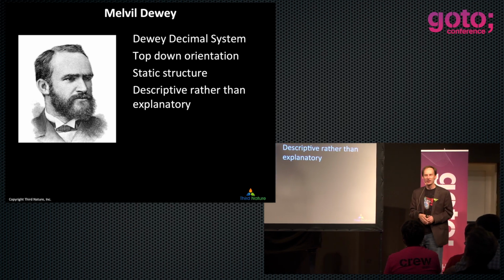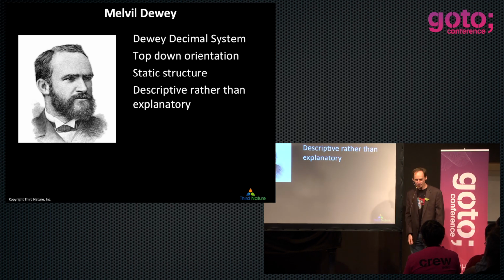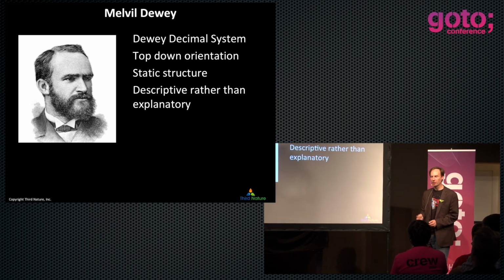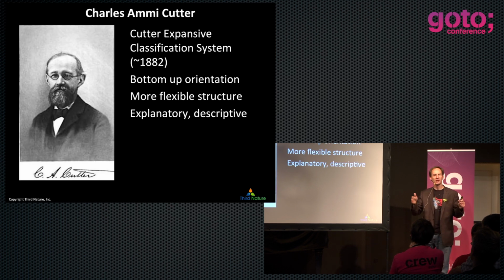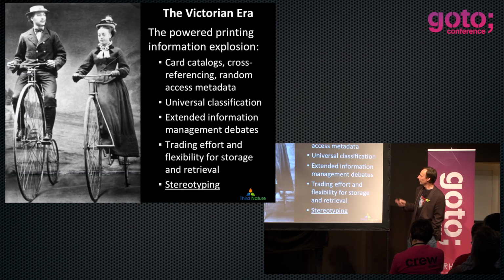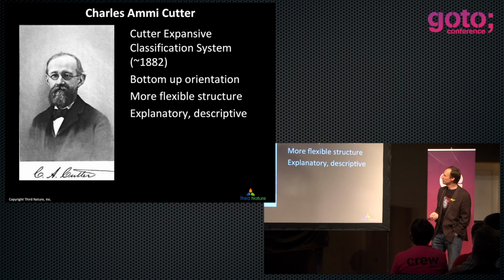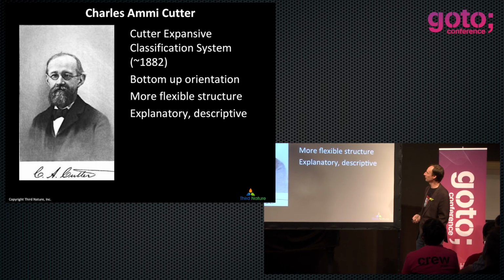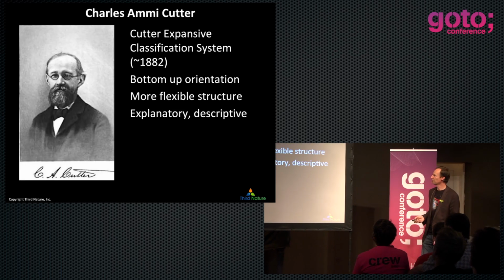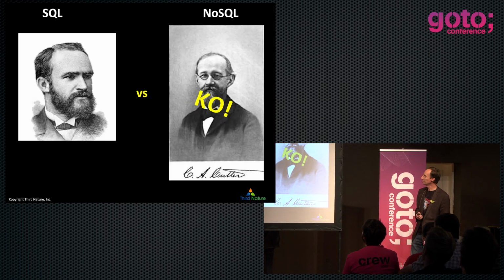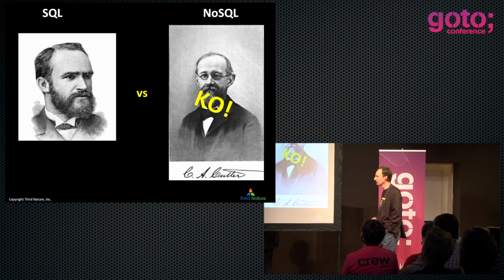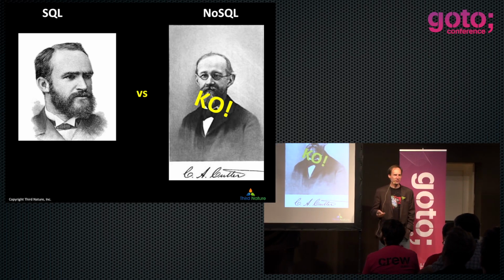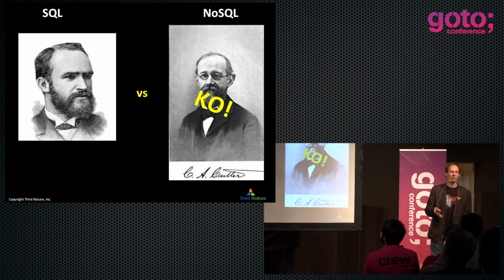And the thing is, this is static. You define it once, you go to the bookshelf, and you throw new books on. You don't have to worry about where on the shelf to put that book, whereas in his system, there's a sequencing and an ordering, and so each thing has to be inserted. Now, when you take into account this and the problems of steam-driven printing, they were solving all sorts of problems about ingest and consumption simultaneously, and this one lost and this one won, despite the fact that this one is the better system. And so you end up with, just like Linnaeus and Buffon, a top-down, rigid, taxonomic schema won.